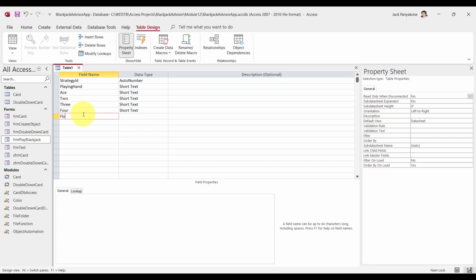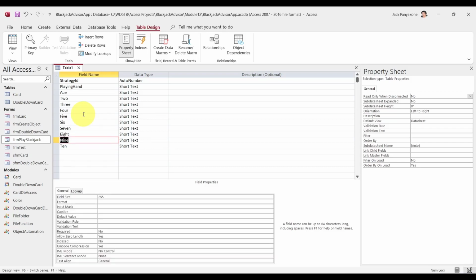So that's why you see me typing out the number. That's 6, 7. It's not recommended to have an object start with a number, so just be careful. 8, 9, 10. 10 is the last number. 10s includes jacks, queens, and kings. Those are the 10s. And that's good for now.